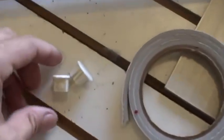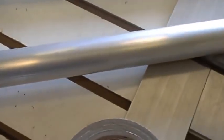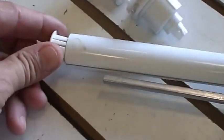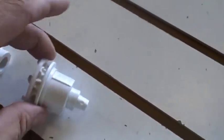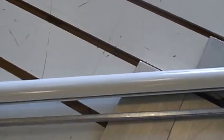And what I also forgot to show you was these end caps here. They go on the end, and I'm going to show you what happens is they just pop in right here. I'm going to show you that in a minute, but of course, end caps, plunger, clutch. You got your pole here, aluminum pole, and it has this tape on here that just comes off. You just peel it right off. I'll show you how to pull that off here. And the steel bar, which goes inside of this right here, it just slides in.